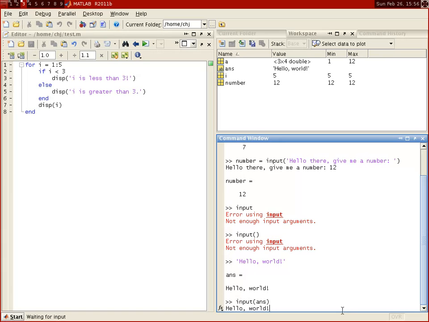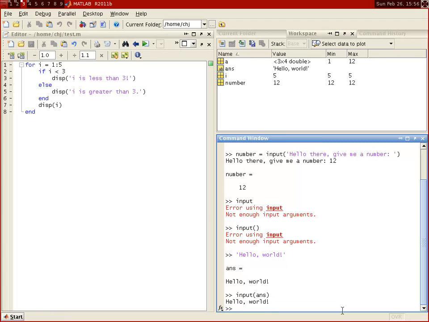In case you haven't crossed this before within your study of this subject, Control C is what you would use to exit currently running code, or just stop whatever's running. In that case, I didn't want to put a number there. I wanted to ignore this question, so I just pressed Control C. That gives you back the prompt, free to do more of what you want to do.